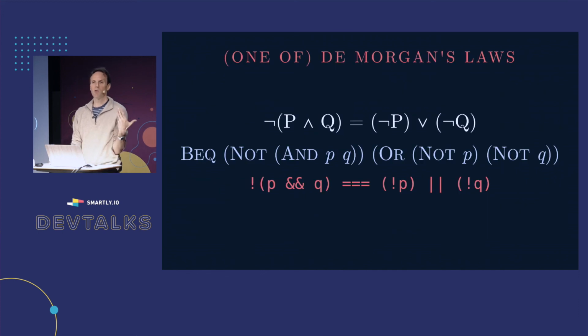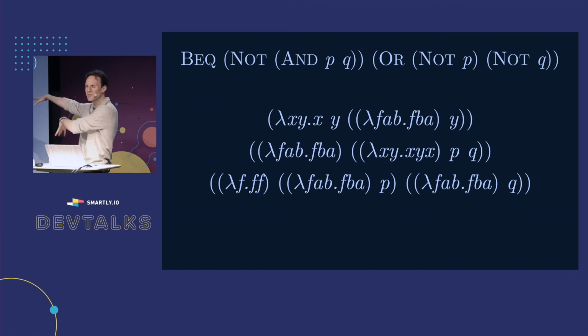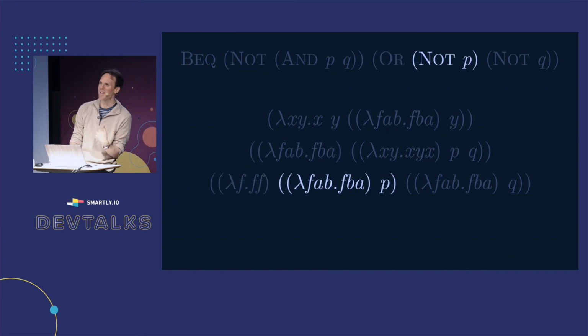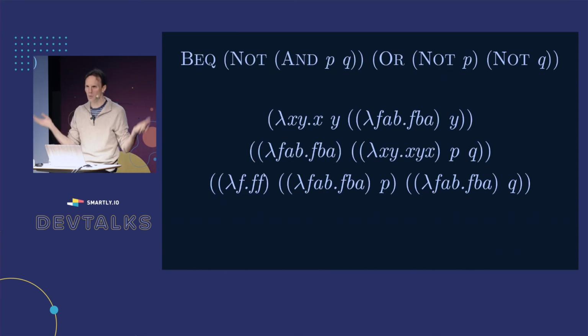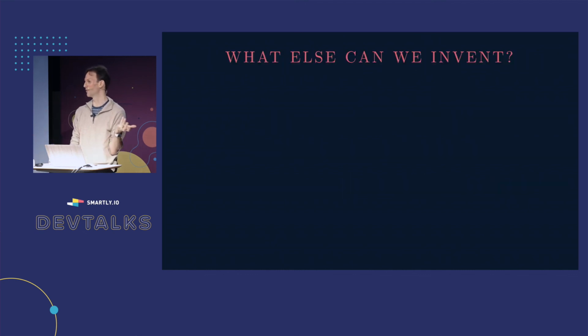Hey, here's De Morgan's law. It's a thing from logic. It says not (P and Q) is equal to (not P) or (not Q). And now using just a lambda syntax, anonymous functions, we have this beautiful, concise, easy-to-read way of expressing this logic. The equality of not and P Q, or not P, not Q, is always going to be what you expect it to be. Feed two Booleans into this thing, and by Booleans I mean either K or Ki, and you get out what you would expect from Boolean logic. What else can we do with this kind of fun stuff?